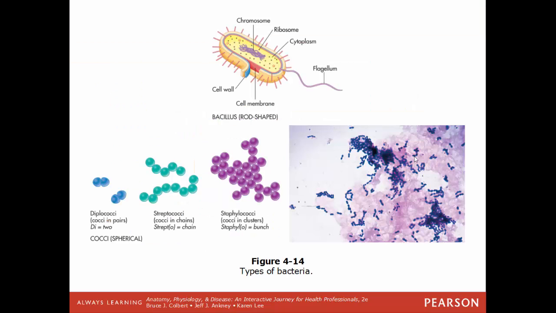Here are some images and illustrations of bacteria. Okay, up here is a basic illustration of a bacillus, or a rod-shaped bacterium. Here you have a spherical-shaped, or cocci, bacteria. When they're grouped in groups of two, they're diplococci. When they're in a chain, kind of like a pearl necklace, end to end, they're called streptococci. Strep always means in a chain. When they're grouped in clusters, kind of like grapes on a vine, or in a bunch, they're called staphylococci. So a diplococci right there would be these.